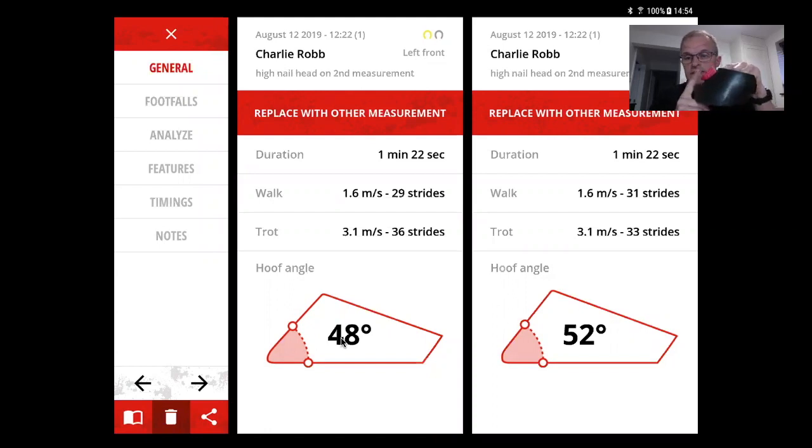And I know from this, and I know from experience, if I put a heart bar or a pour-in pad or a packer, I can influence this angle just with pressure from here alone, without any foot trimming. But yeah, I know that with normal shoeing, I can change at least 3 degrees in a normal shoeing interval. So that's a dynamic angle.